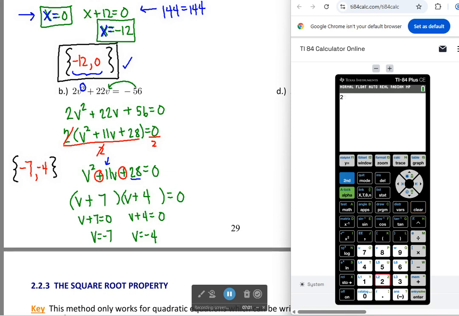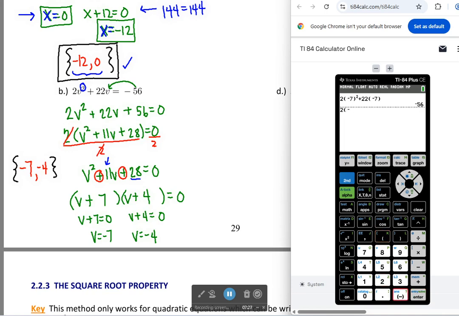So I'm looking at the left side of the equation, 2v squared, and I'm going to replace the v with -7. Notice how that -7 is in parentheses. And I'm going to replace the other v with -7 as well. So that's the left side of my equation, and notice it has a value of -56. The right side of our equation also has the value -56, so we know we have a balanced equation.